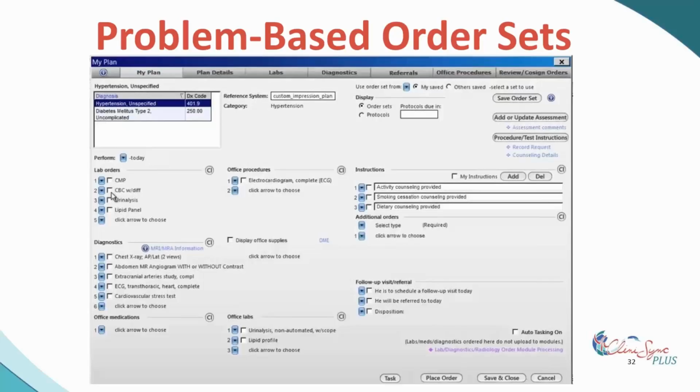And that's a key to some of your billing, is that the orderable items be linked to the correct diagnosis. And you can see in this example, this patient has 3 different diagnoses or conditions listed that the provider can first select all of the hypertension, then he can select the diabetes diagnosis and be presented with the diabetes specific shortcuts. So it saves a lot of clicks and again reinforces best practice.